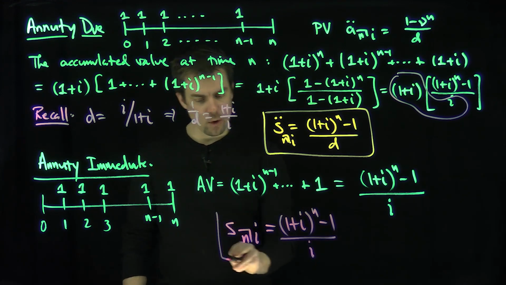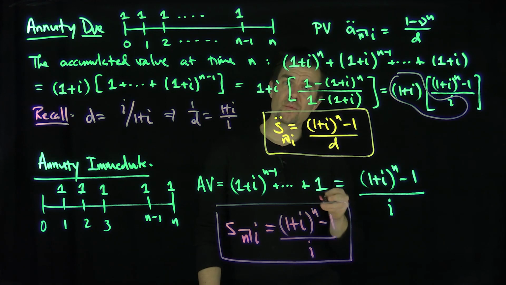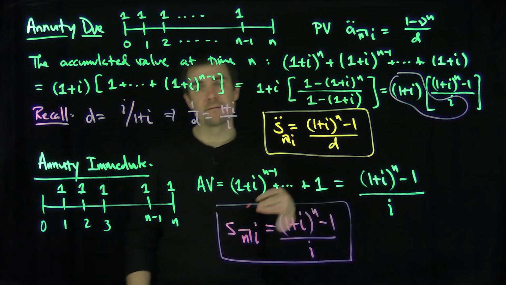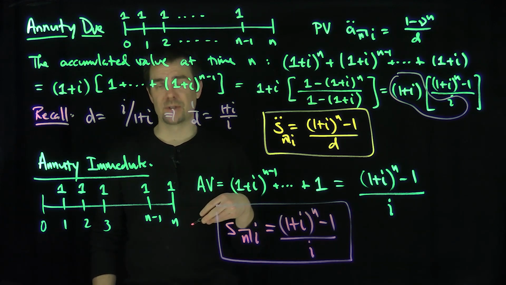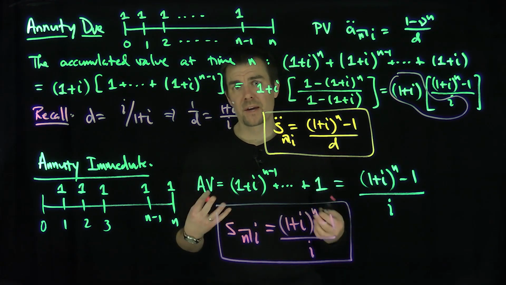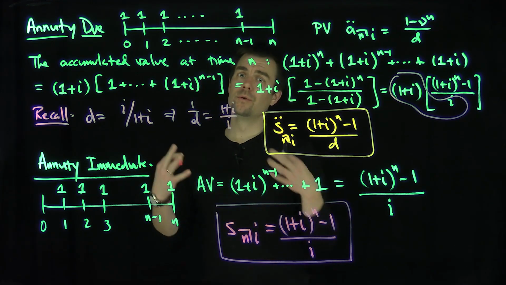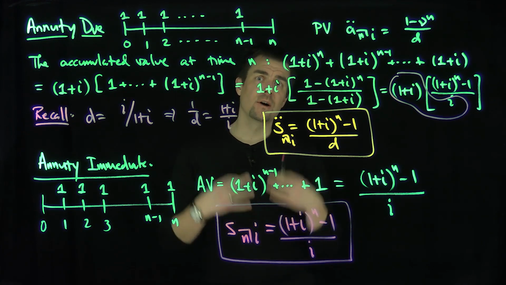And these are formulas that we use over and over again, either the accumulated value or the present value. You're going to use these accumulated value formulas if we're pricing things at time n, and we use the present value factors if we're pricing things at time 0. So when we do things like bond calculations, loan calculations, premium calculations, we're going to have to decide if we're going to do things at time 0 or at time n. We use the A's at time 0 and the S's at time n.